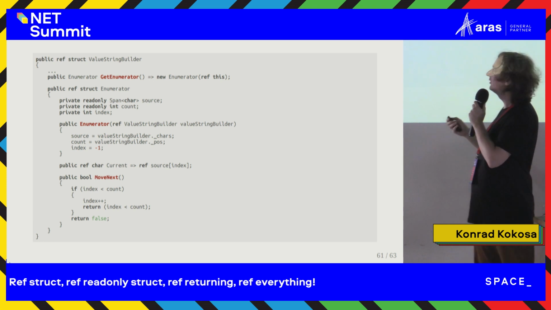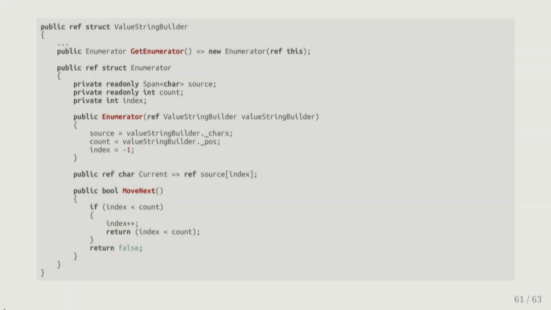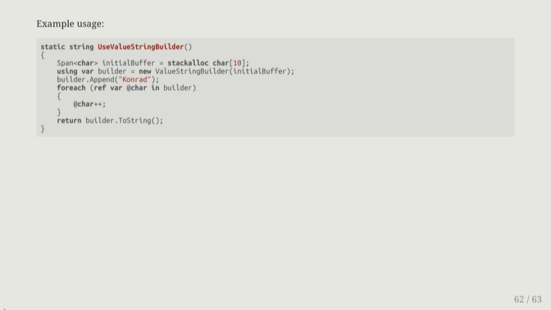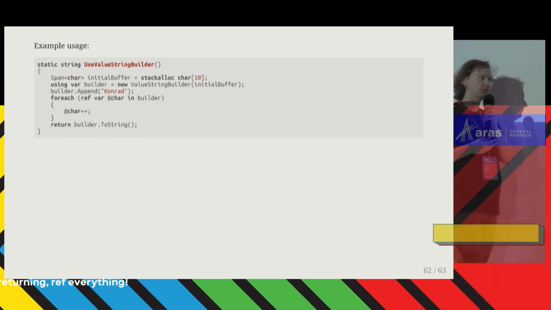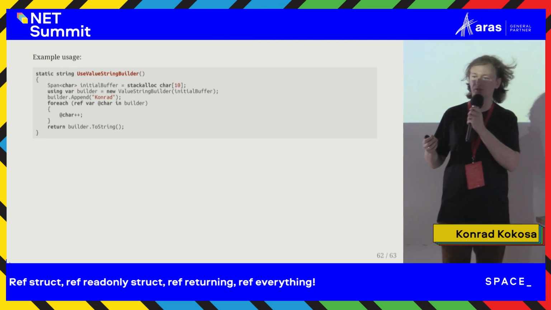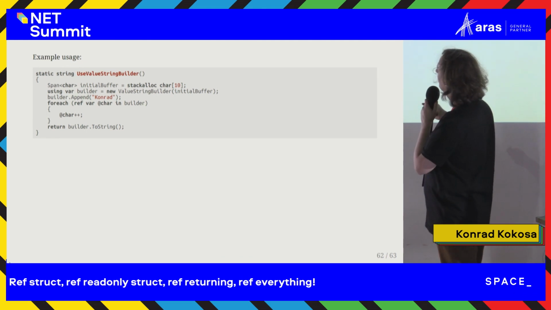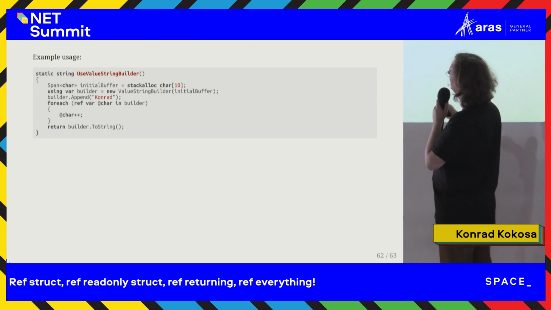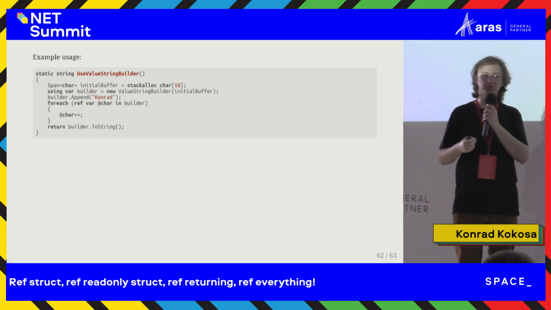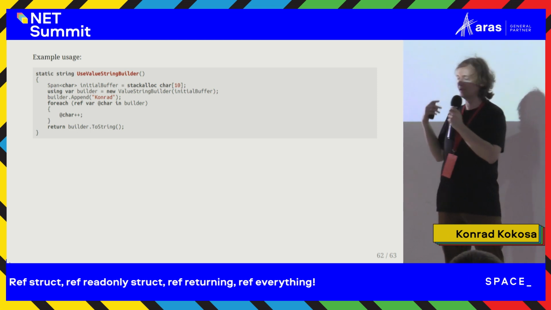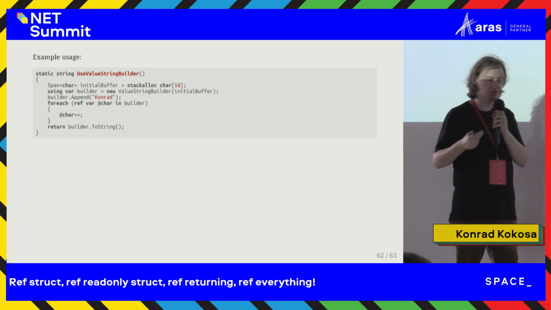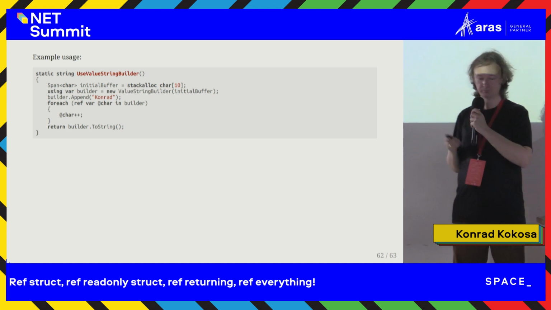And to be even more fancy, we can also create such an enumerator, which ref returns by ref. So the Current will ref return. And then it allows us to do such funny things like modifying the string and the buffer itself in place. We can foreach now over the particular characters in this builder and modify each character in place by increasing the ASCII code by 1, for example. It's just a dummy example, but it shows that it makes such things possible.